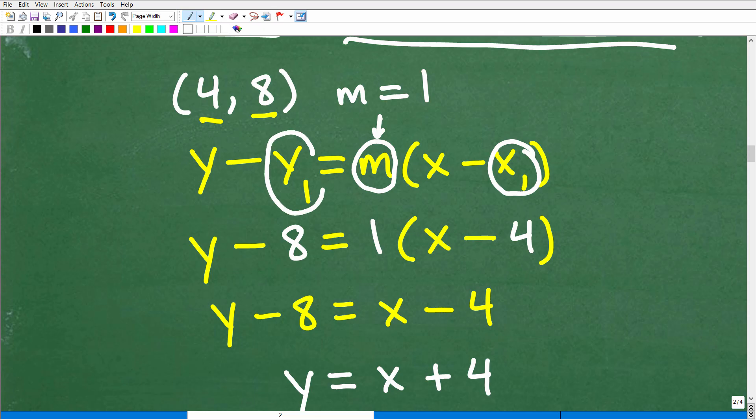Okay, remember when you're dealing with the coordinate, it's always x, y. In our case here, our point is 4, 8. So these y1s and x1s, these are the plug-in values that you're gonna use for the point-slope formula. Okay, so let's go ahead and plug in those respective values. You can see here, I already did the work.